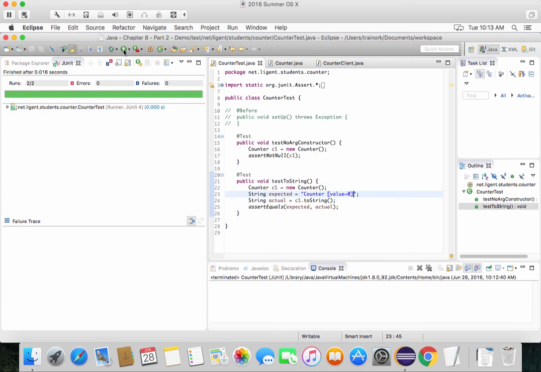Now the only time that that's not going to be true is at some later time if we have another instance variable for the counter and we regenerate the toString and we don't come back and change this test case, it's not going to match. It's going to fail. And that's fine for me.